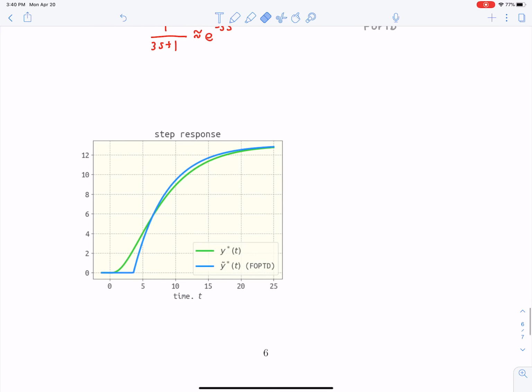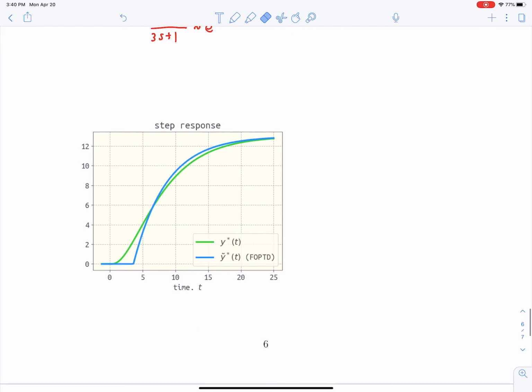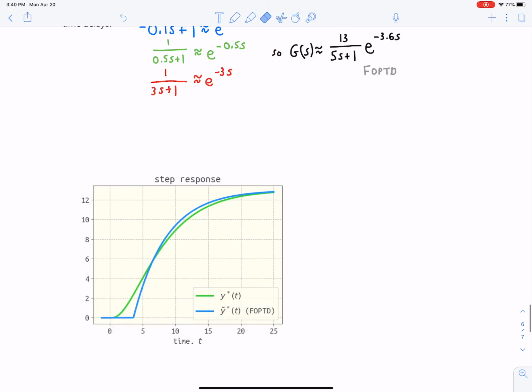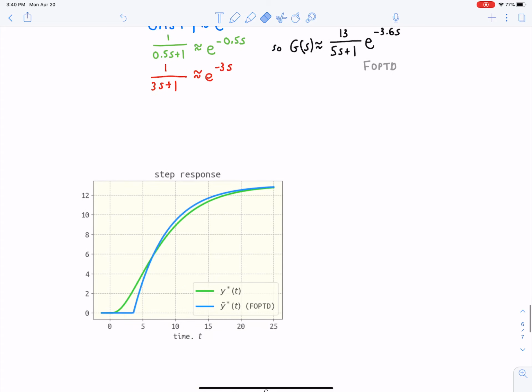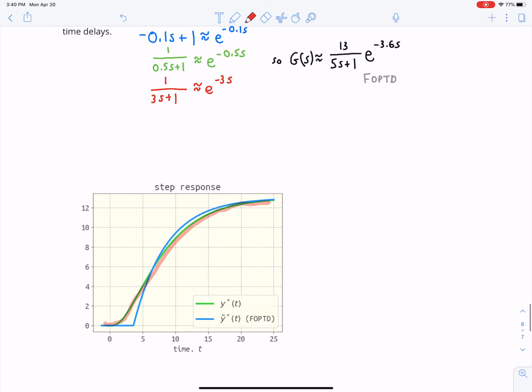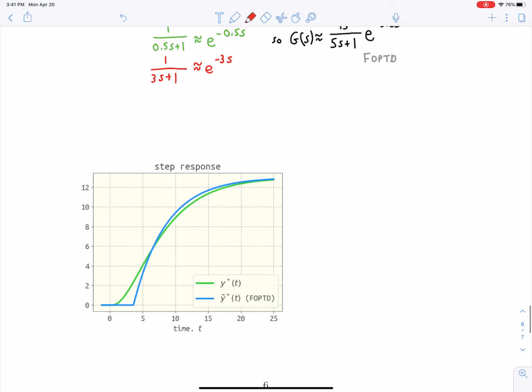And just to show you, I ran a simulation here. So this is the step response of that transfer function g of s, the blue one. You know that's okay. That's the first order plus time delay one because there's the time step. So the g of s transfer function, its response is the green one, right? Right here, this green one right here. Those are the true process dynamics. And then we approximate with this first order plus time delay, and this is how it approximates it. Not bad, right? Although you do see this region here where it's exactly 0 until a certain time, even though the true response is non-zero. So that's a little bit unsettling. But overall, it's a good approximation, especially at later times.